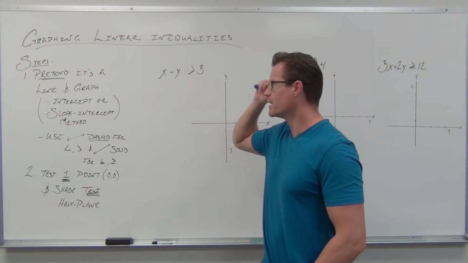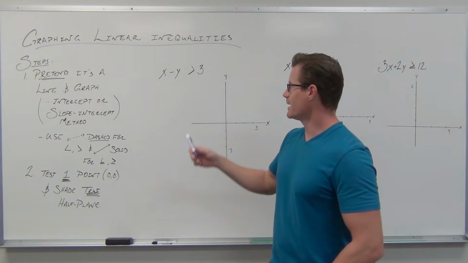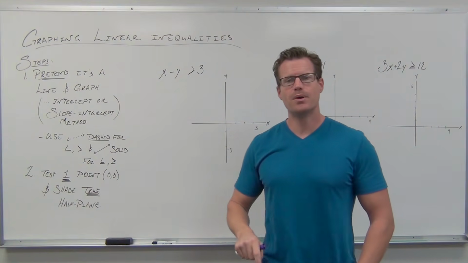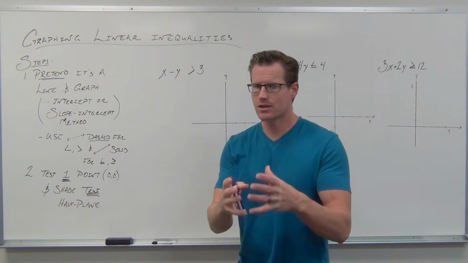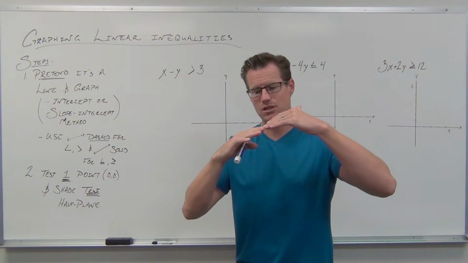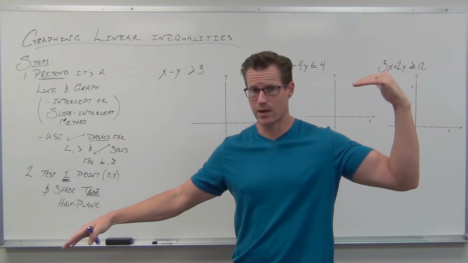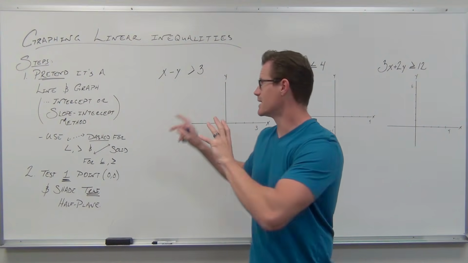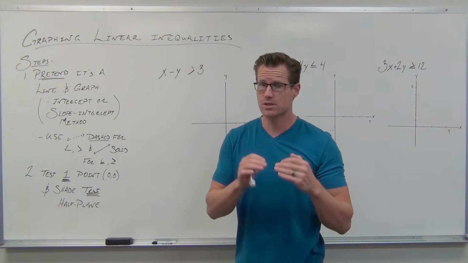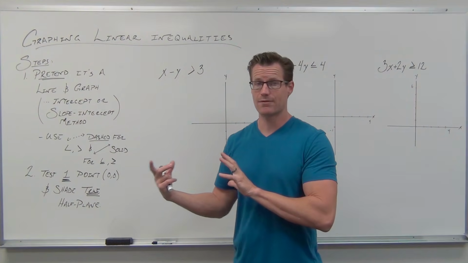We talked about that last video. Next, pretend it's a line. Pretend it is a line. Now, is the line going to be included or not? We'll talk about that in just a second. But pretend it is the line, because that line separates your half plane no matter what. So that line is going to be the boundary line of your solution set, and the points above or below it are going to work. The line this is based on is important. It just may or may not be part of the solution set itself. That's okay though. We're going to pretend it's a line right now, and we're going to graph that line.